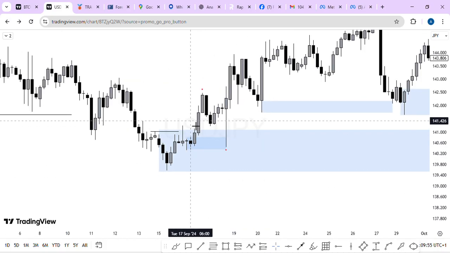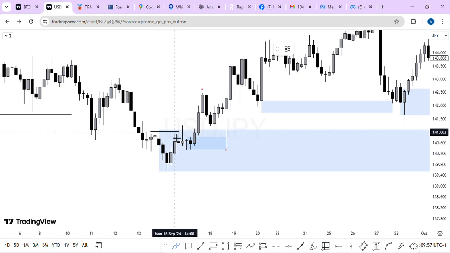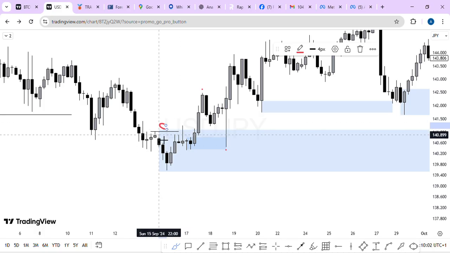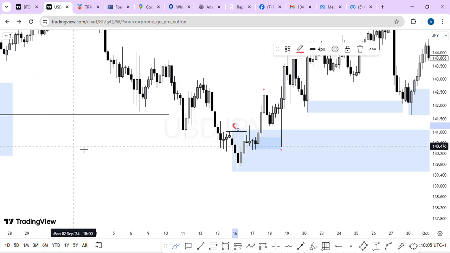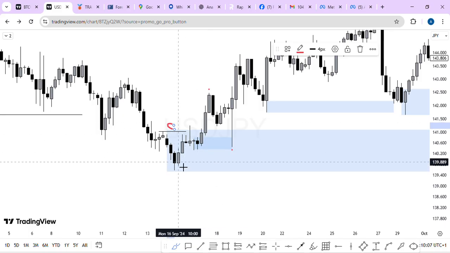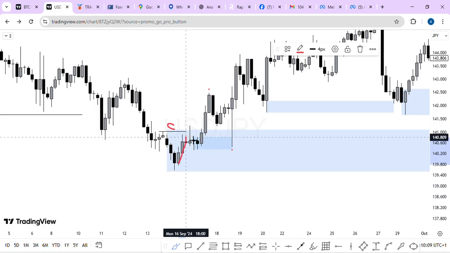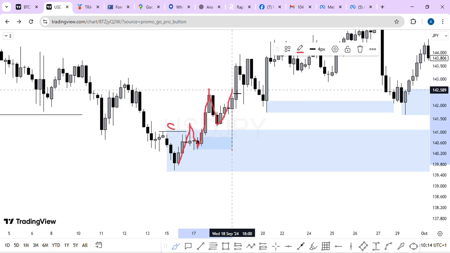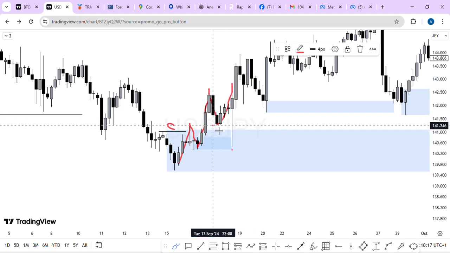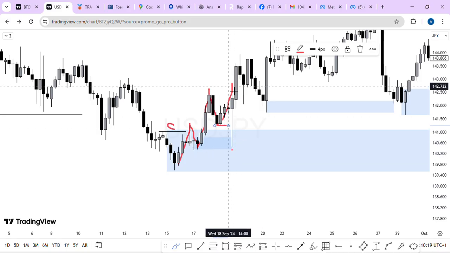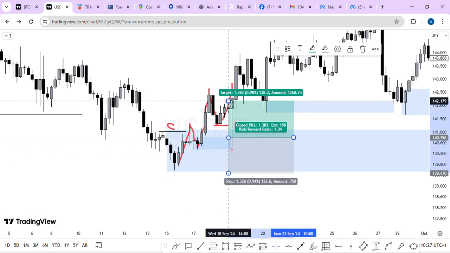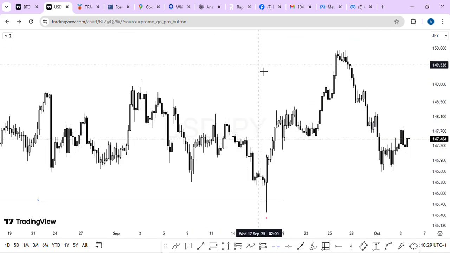So as you can see, when the market did that, the market changed character here. We can call this change of character because it's supposed to serve as our inducement, because the higher time frame POI has been mitigated, as I explained in the previous video. And you see the market did what? The market started creating structure. You can see this level served as an inducement, and the market flashed down. So this would have been a perfect opportunity for us to take this trade here, and target wherever we want to target.